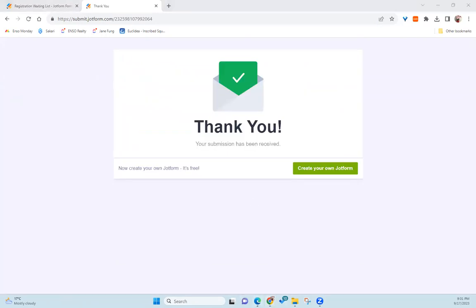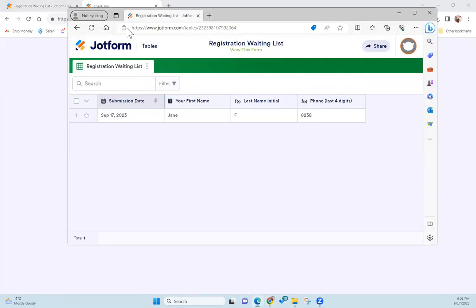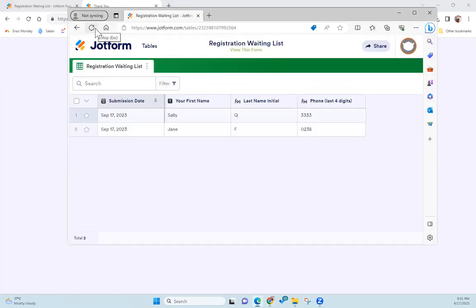Right? And as people start to submit, they will see that the list will grow and grow and grow. The most bottom is the one that will be the older submission. The top will become the newer submission. Okay, so it will be in sequence and people can observe where they are located in the waiting list.